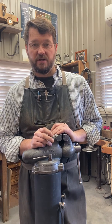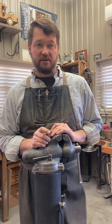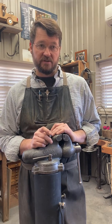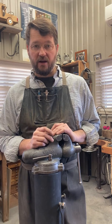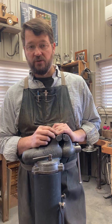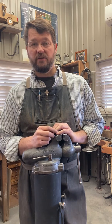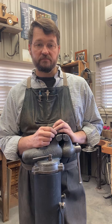Here's your chance. And so we're going to do some hard soldering, which is silver solder, high heat stuff, flowing at 1200 degrees. We're going to do some soft solder stuff, which is, I use lead free, but it's like plumber solder. Be flowing that at 450. We're going to have that going, and we're going to be doing some inlay as well. So those three different aspects of how to design the pretty, and then how to get it on there, and you get to choose your method. They all work, and they're all good.